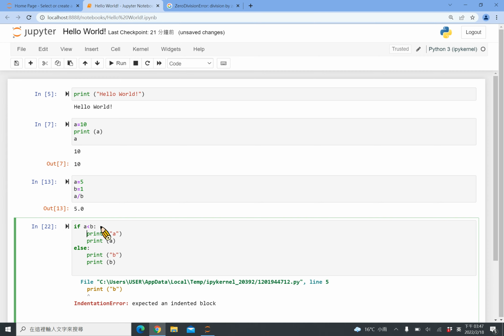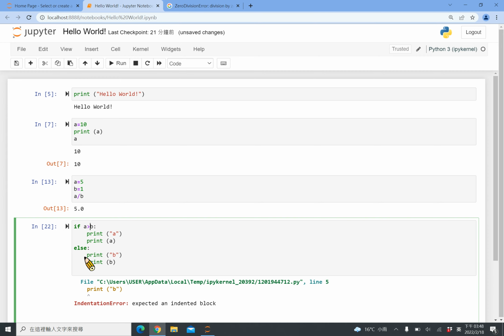We use it to tell the program, if the situation is true, what we want the program to do. Maybe there are multiple things you want it to do, so you use indentation to let it know which parts are included in the true situation. Similarly, in the false situation, after else, you also use indentation to tell the program what things you want to do.